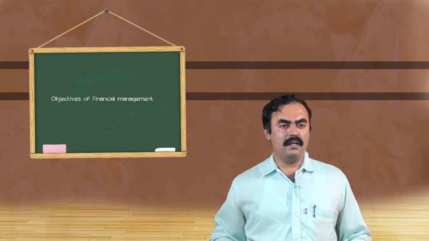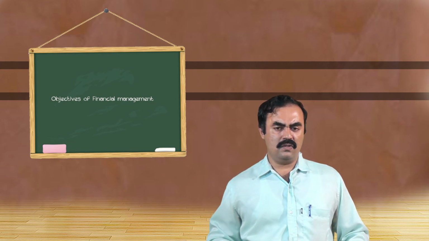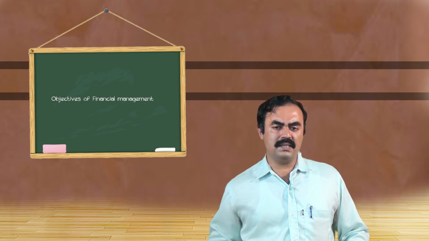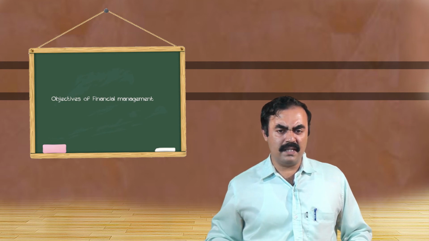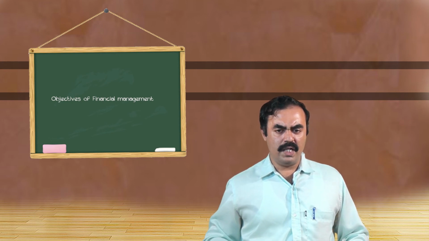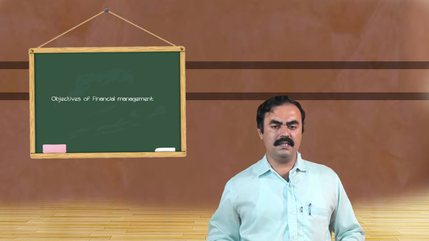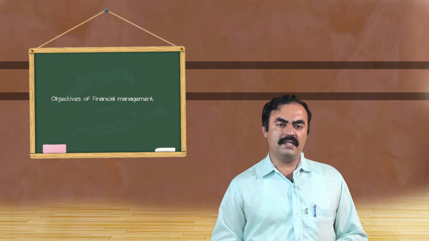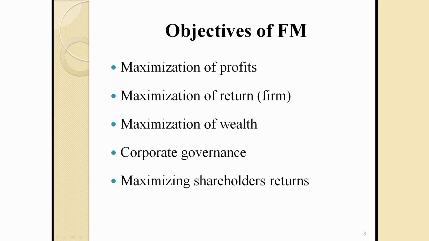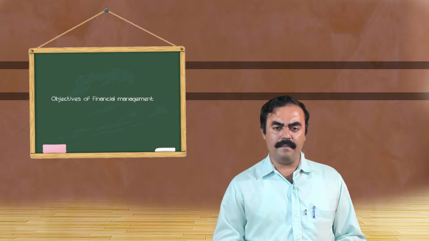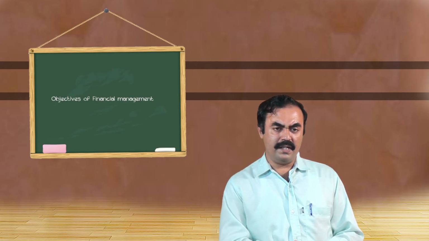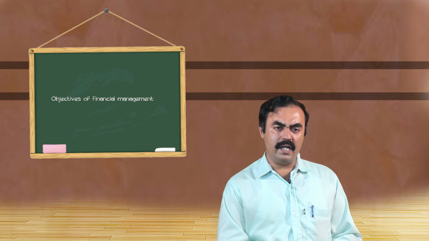Next, the focus is on maximizing the shareholders' returns. The most important thing is that when the shareholders' EPS is maximized, the shareholders can be retained for the long run. EPS is measured by net profit after taxes divided by the number of equity shares. On this basis, when we maximize the returns, EPS increases, which means the shareholders of the firm are getting better returns. If the EPS is decreasing, shareholders' return is getting affected.